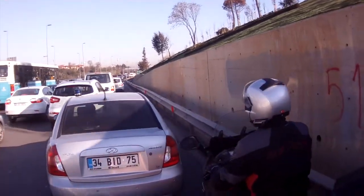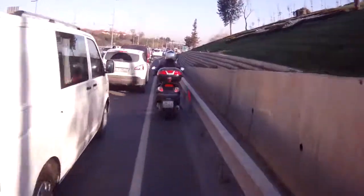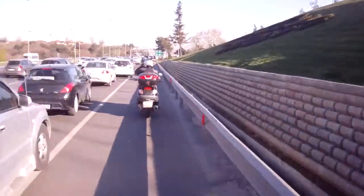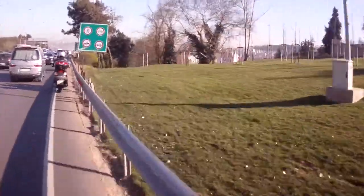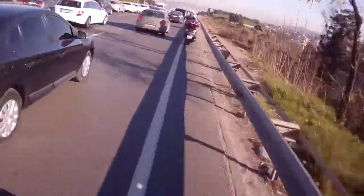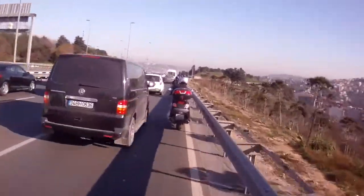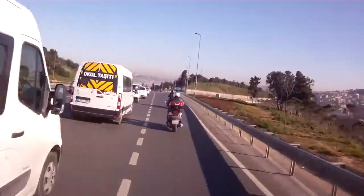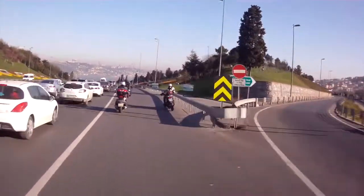Normally policemen are pretty good about letting us past, but this guy is all over the place. By the way, just in case we didn't get it last time, there's the horse and carriage. So yeah, in a foreign country you have to be aware of all of these things as well. You may think, oh no, I know how to profile vehicles, but of course it's different depending on the country you're in. Is that policeman there? There he is. Take it easy. A policewoman.